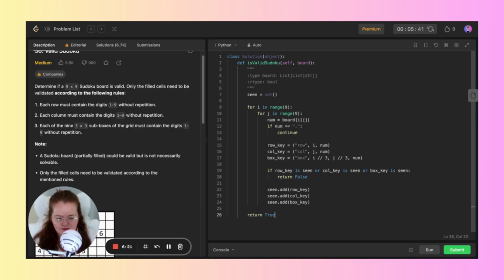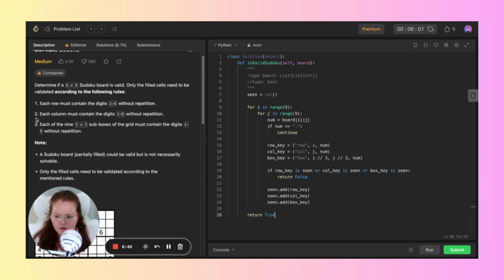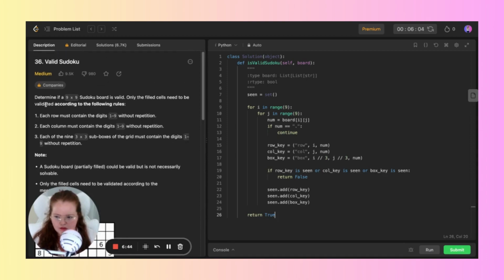If we see it again, it's false, it's not valid. And if we don't see it, we do seen add, so that once we see something, it gets added. And then if there are no conflicts, we just return true, because that means it is valid. So just going through this, I think this hits all of those points.